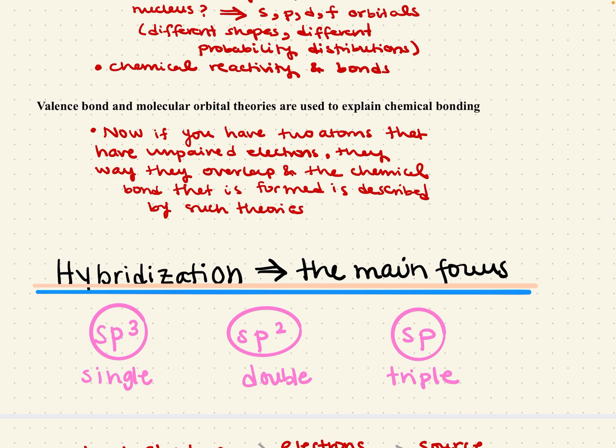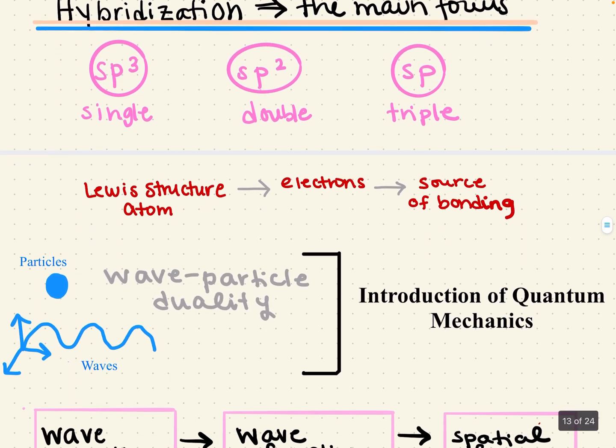They are based off of quantum mechanical formalism, and we're not going to get into all the math here. In organic chemistry, you probably will if you take physical chemistry or quantum mechanics, but for now we're just going to talk about the concept so we can understand where these hybridized atomic orbitals come from. Now, let's elaborate on all of this.